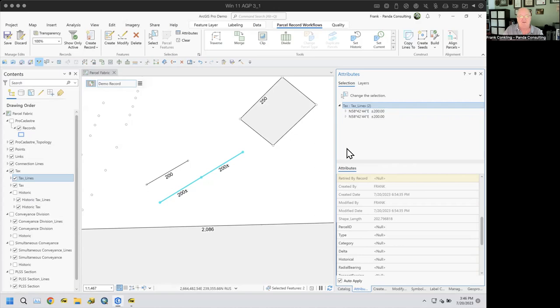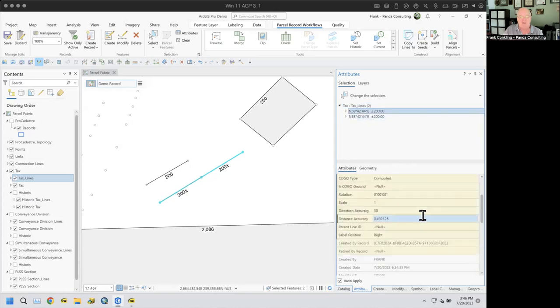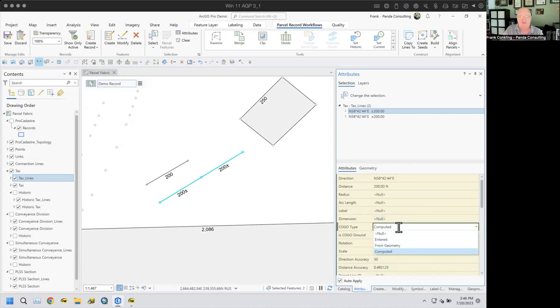Well, let's go and change these one more time. Let's go to one of these and change it from computed to null, or do it from geometry. All right. From geometry, notice the labels automatically put brackets around it, meaning it was just digitized in, and this is the digitized value on here.